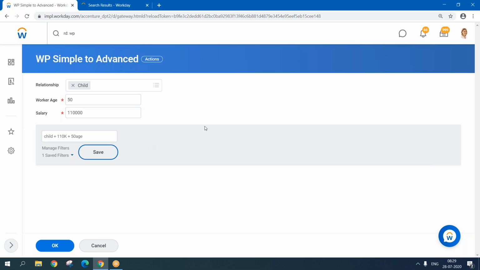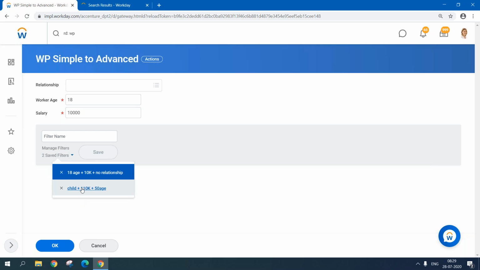Save it. When you save this, it gives you the leverage to use these saved parameters again. Say, for example, I want to go back to the previous one. It gives me this, and I can select it. However many conditions or filters you want to maintain, you can save them. Before running it, you need to put that value and save it. Click OK. Now our parameters are a bit different.